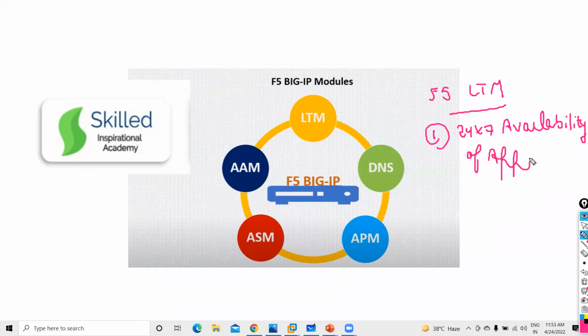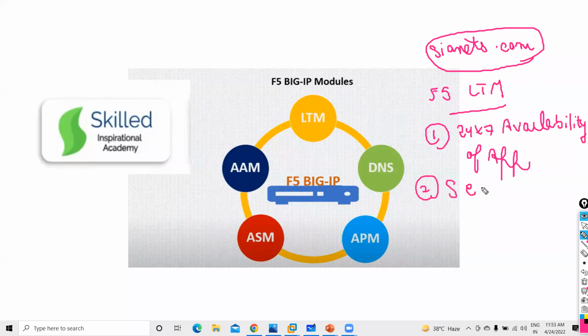So application is any application, any website, any HTTP based application or any application. Second thing, it's security, guys. Third one is scalability. So all these features will be provided by F5.